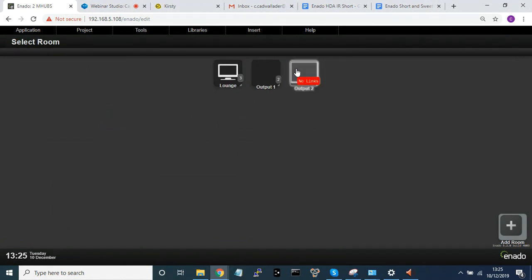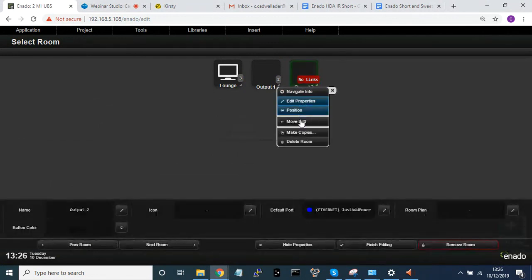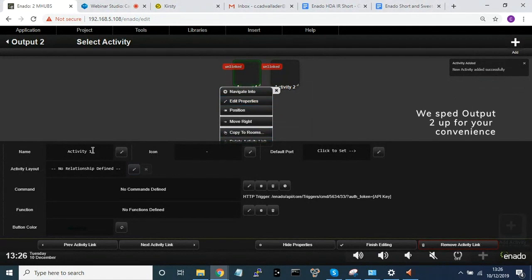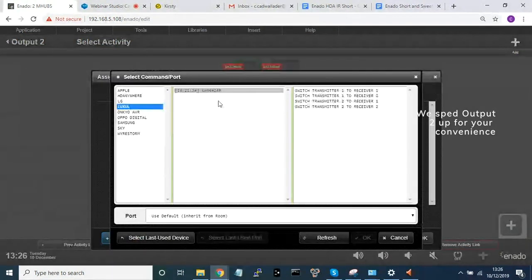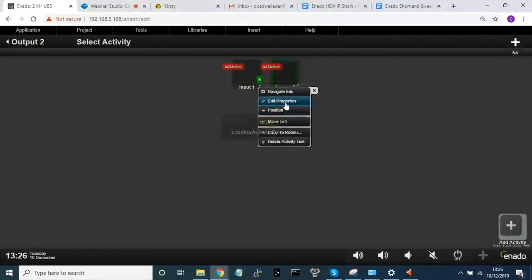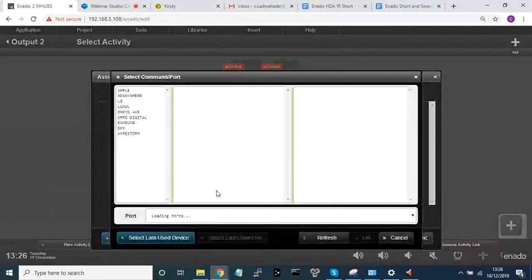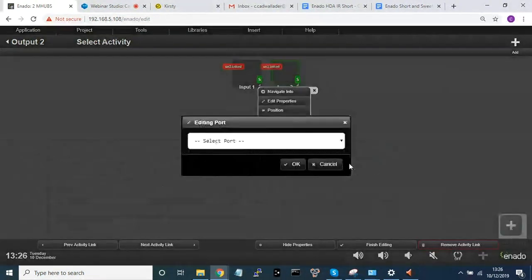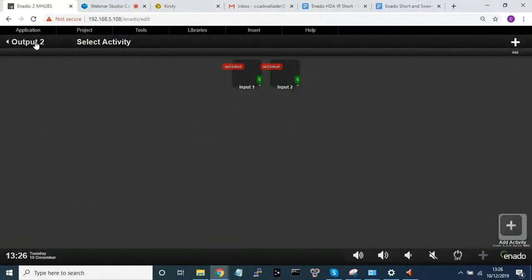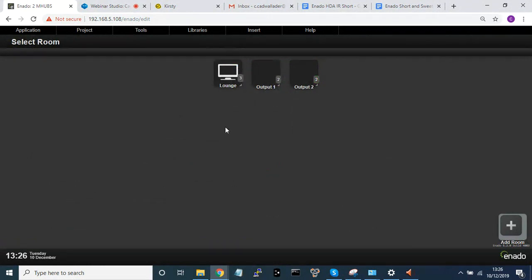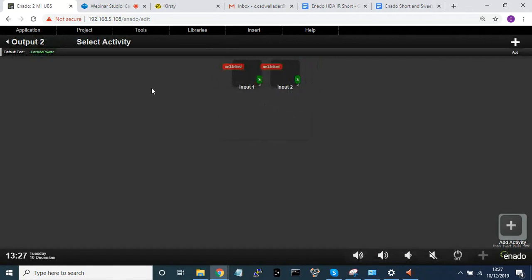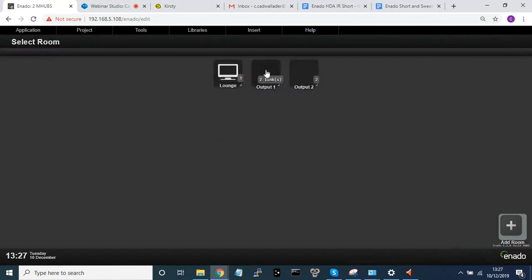Then we can simply do the other output. Okay, so I now have my two outputs, and they both have their input 1 and input 2 in there.